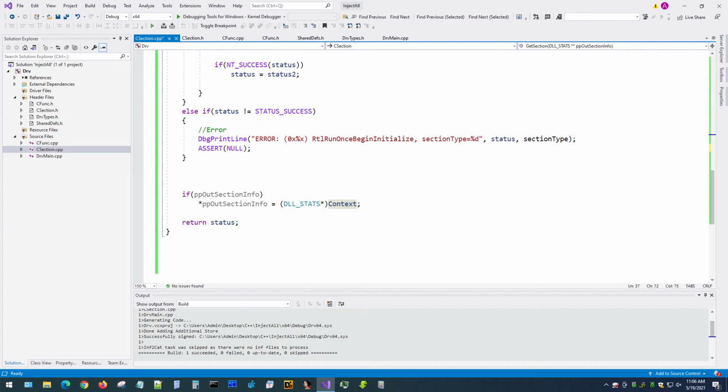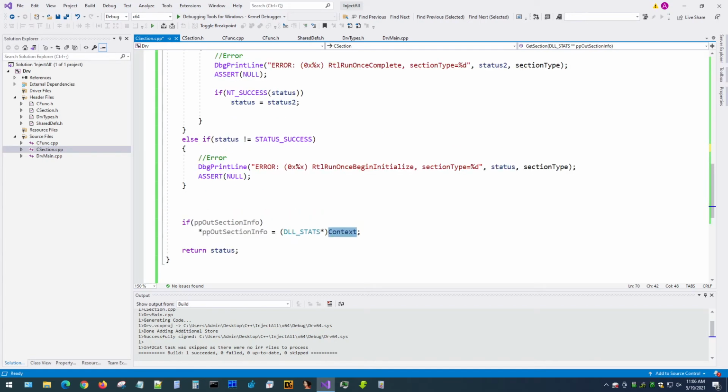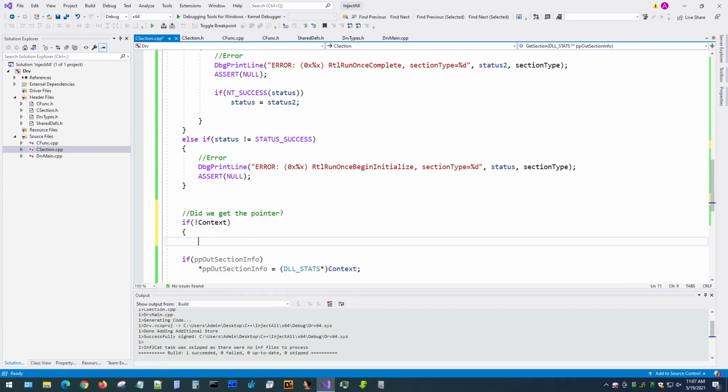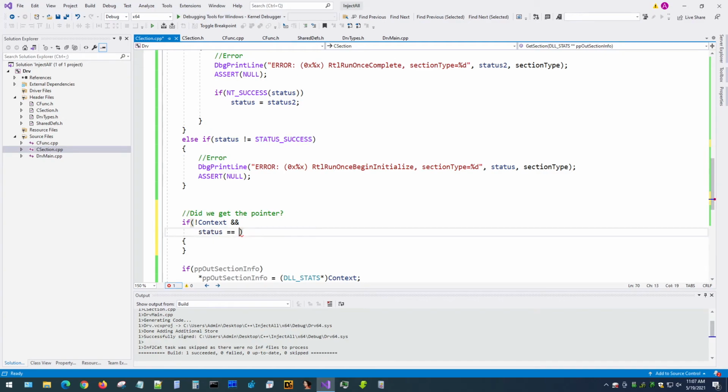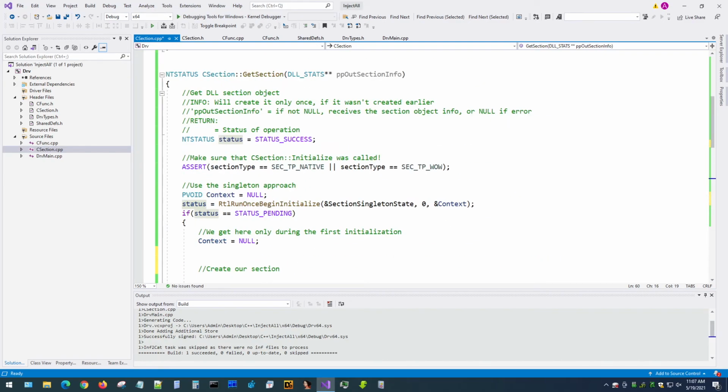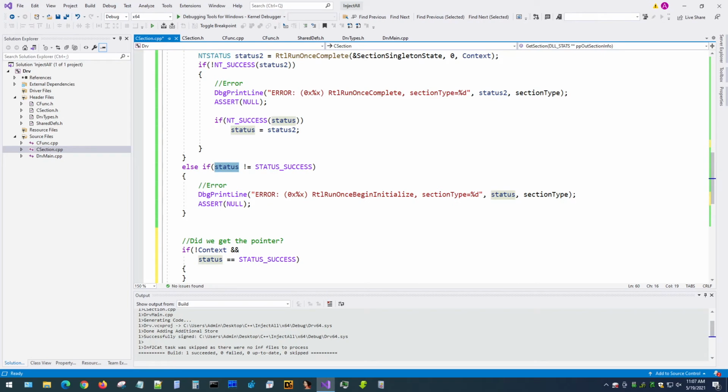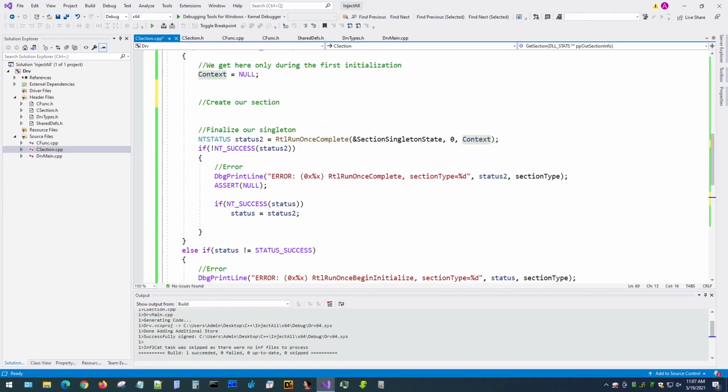And the thing that we also need to do, we need to ensure that we can handle the situation if we did not get the pointer. So if we did not succeed with our context, it might happen that the status is still success, because we get status from this API, and we would get success even if the context that we set originally was null, if we did not create the section.